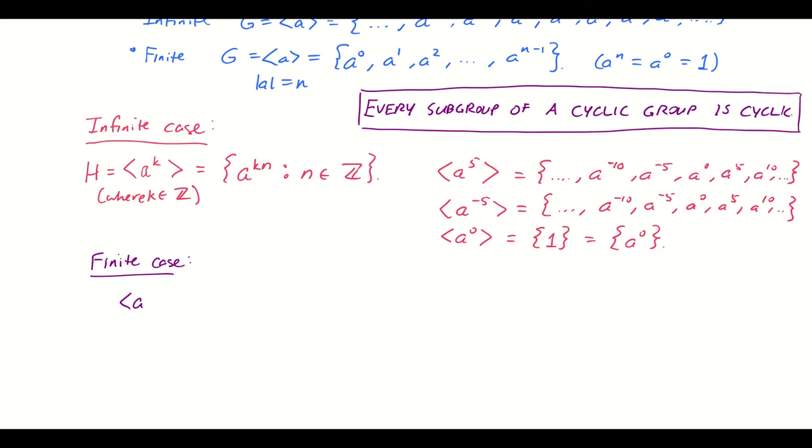So anyway, in the finite case, we have many different possible subgroups. We have the subgroup generated by that one, and the subgroup generated by that one, and the subgroup generated by that one. And of course, the subgroup generated by A to the 1 is just the subgroup generated by A, which is the entire group, because that's how we define G. But we still have all of these other ones. So we have as many as n possible different subgroups of G. But are these all different?